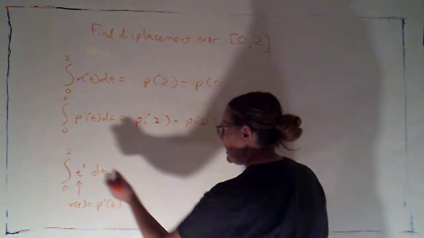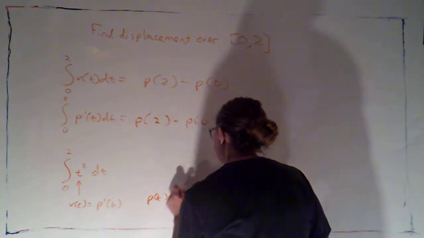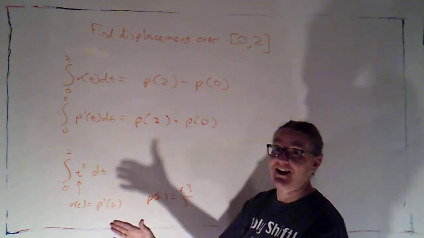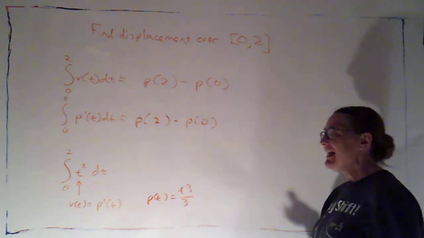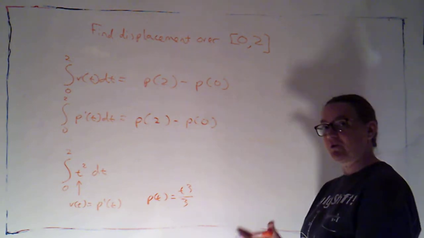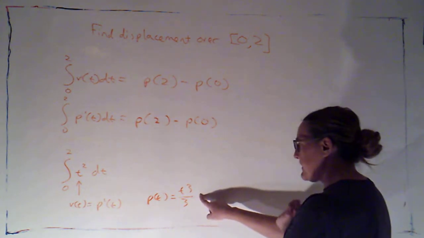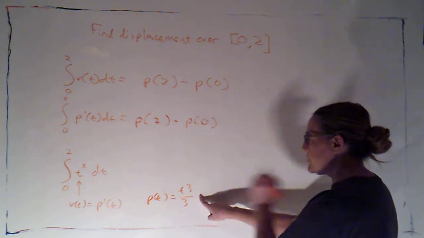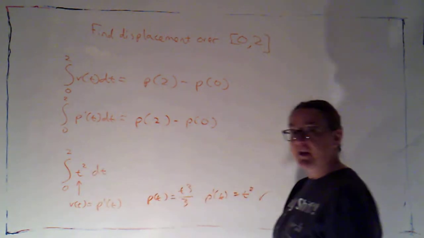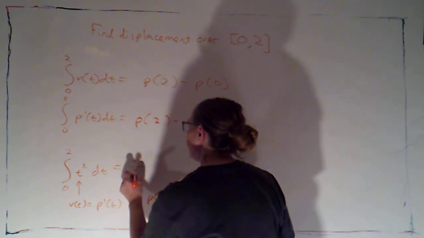Well, let's see. I think an antiderivative of t squared would be t cubed over 3. Now, I don't know for sure. I'm just saying, suppose that's a velocity. I wasn't told that this actually was. If I was told that that was actually the velocity of some particle, I'd have to be given an initial condition in order to find the exact position function. But I can say, if I had a particle that had a position function of t cubed over 3, the derivative of that would be t squared, so that would be the velocity function. So I can say this is just going to be t cubed over 3.